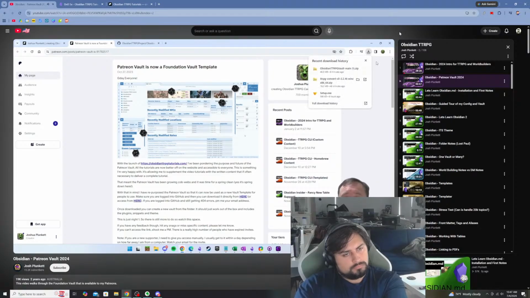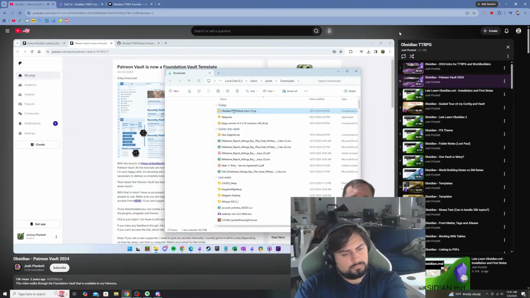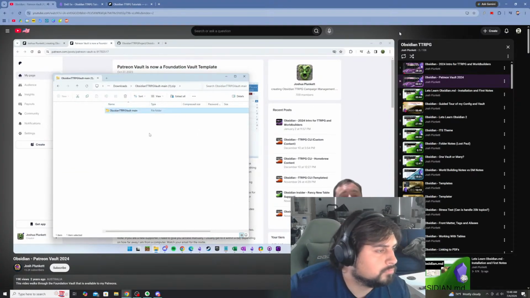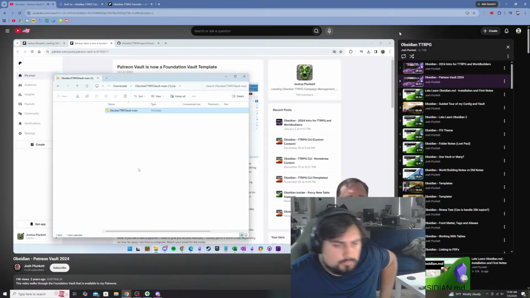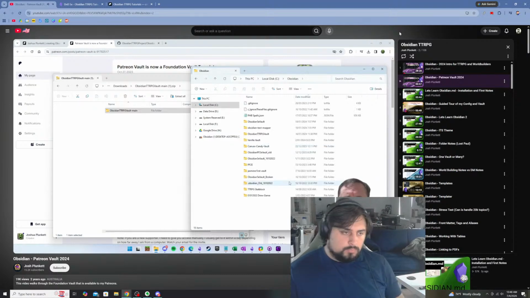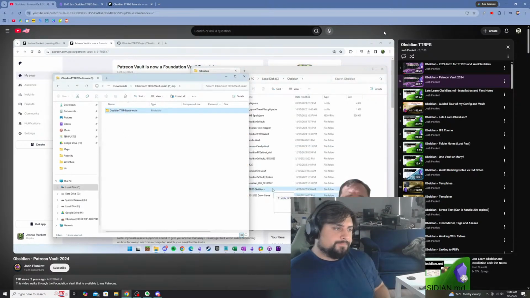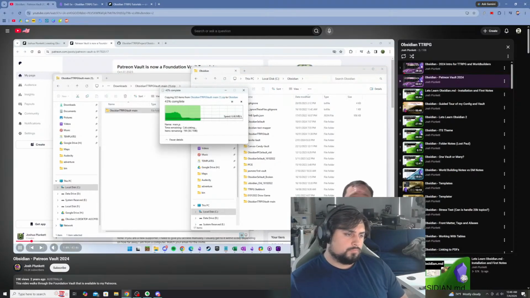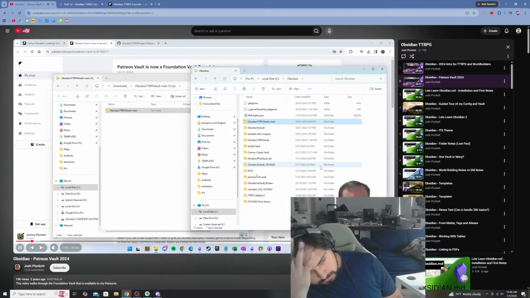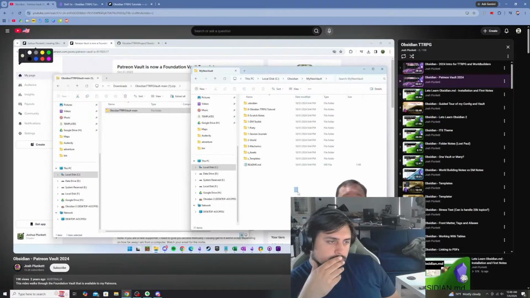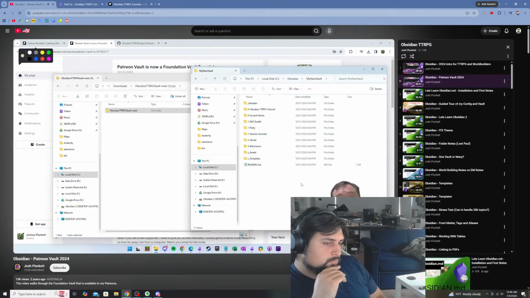All right, so I've already downloaded it. It's in here, and if I go inside this zip file, you can see that I've got a folder. This is the folder that contains my vault. I'm going to put that into my Obsidian folder, and I'm basically going to drag this vault folder over into wherever I want to put it. I can put this folder anywhere. I'm going to rename it now to whatever I want. Call it My New Vault, and then inside of that you can see all of the folders that are going to make up our vault structure.